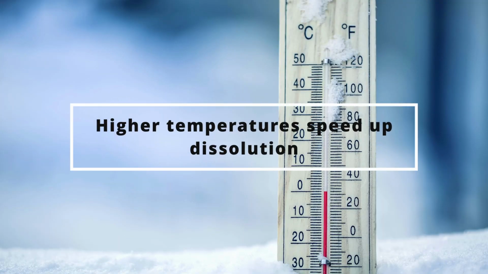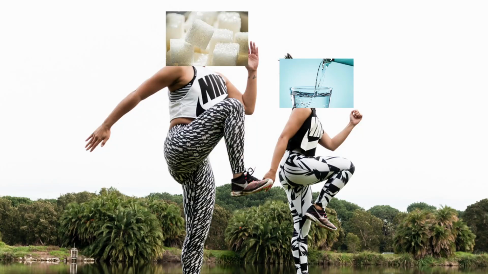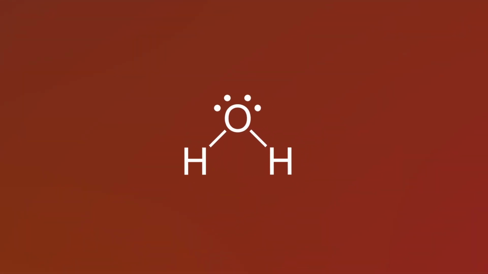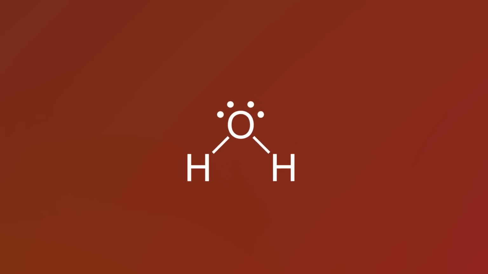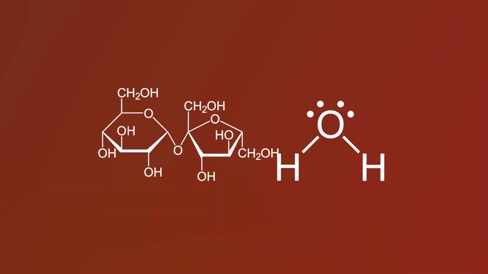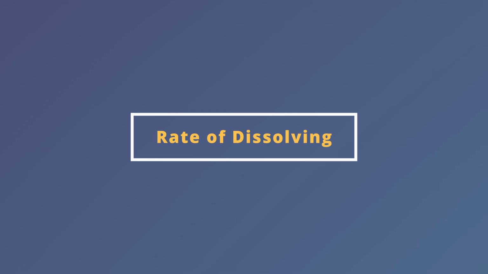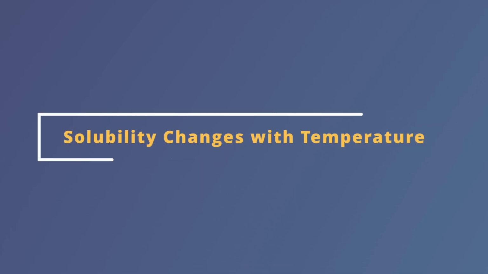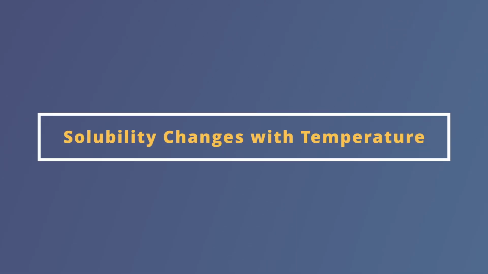The second factor affecting the rate of dissolution is the temperature of the solution. Just like how when we warm up before doing exercise, sugar dissolves faster when the water is heated up. At a higher temperature, water particles have higher kinetic energy, causing them to vibrate faster in solution. These energized water particles collide with solid sugar particles more frequently, causing them to dissolve faster. We use the term rate of dissolving to measure the speed at which a solute dissolves in the water. Keep in mind, sugar is also more soluble in water at a higher temperature.